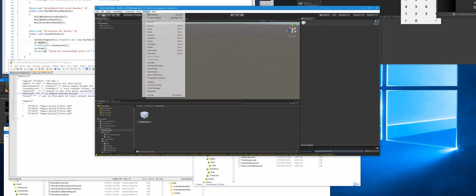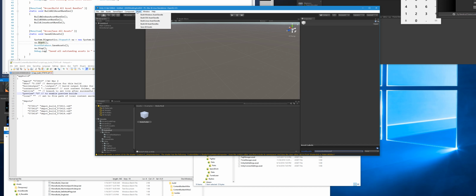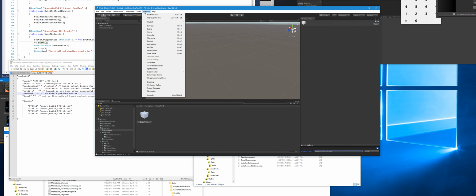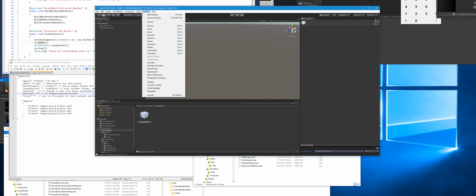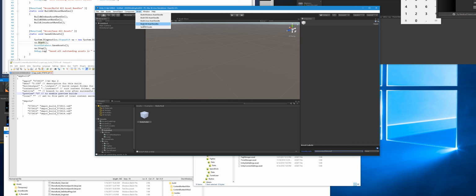So what you can then do is come up under the Arkin menu here. The first thing you want to do always is hit Save All Assets. And if that takes more than 0.01 seconds, then there was something that was saved, kind of, sort of, but it wasn't committed to disk. Then you can do it again. When it says 0.01 seconds, okay, there was nothing to do. At that point, you can build whatever asset bundles you want.